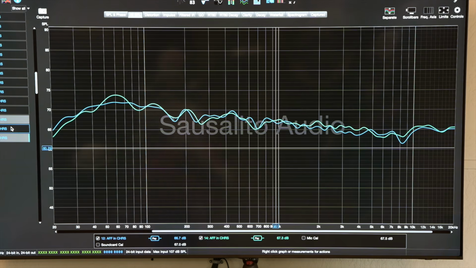All right, let's do this. So we see the region between like 1,700 hertz and about 4,600 hertz. The blue curve is below the green curve. Oh no, the green curve is above the blue curve. The blue curve is our reference. So the green curve needs to come down in that region.